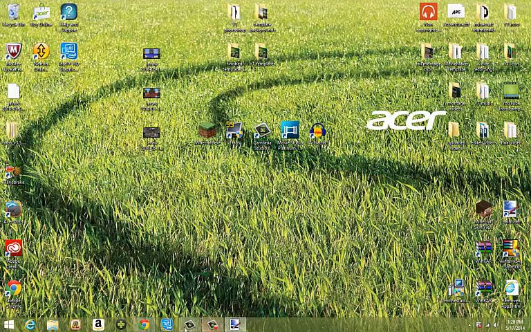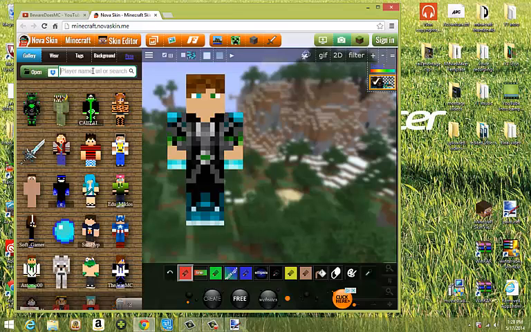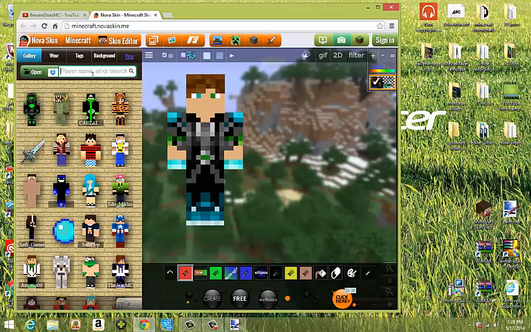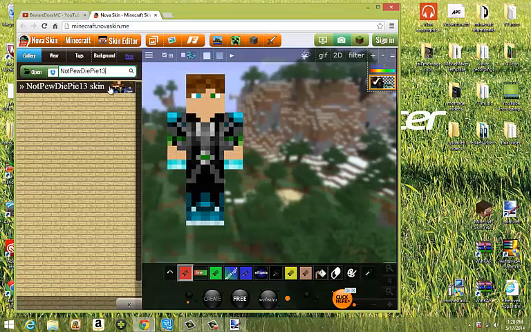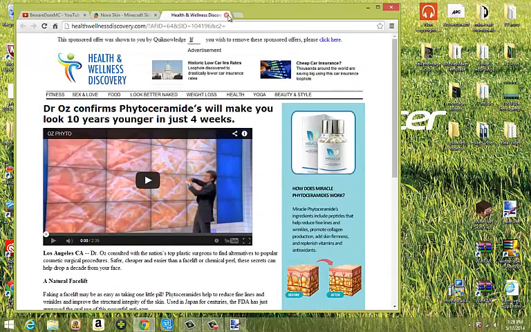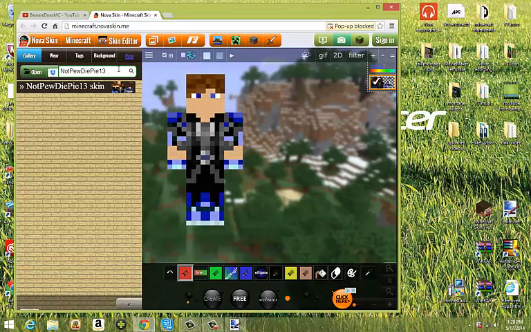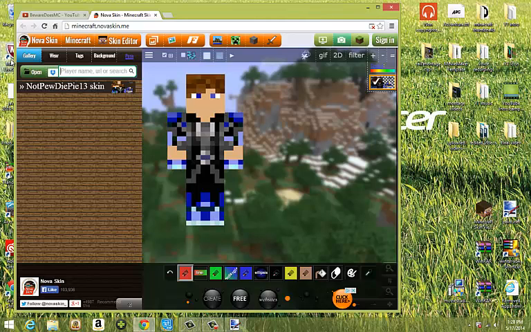How I get them is I go to minecraft.novaskin.me, and then you type in the skin you have. You don't type in your name, it doesn't really work. As you can see, it does not pop up. But what the hell? I don't know what that is. Oh, it does pop up. Okay, I guess it was fixed. They fixed the bug. You can put your skin in pretty much anything now. But here, let's go to my friend's skin.